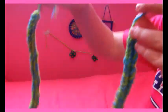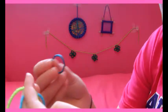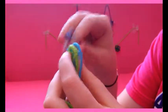And now you can either just take the two end bits you still have and just tie them loosely onto the jump ring. Option. Or you can sit and spend time and open up the jump ring and thread some of the yarn through it. That's what I'm going to do.